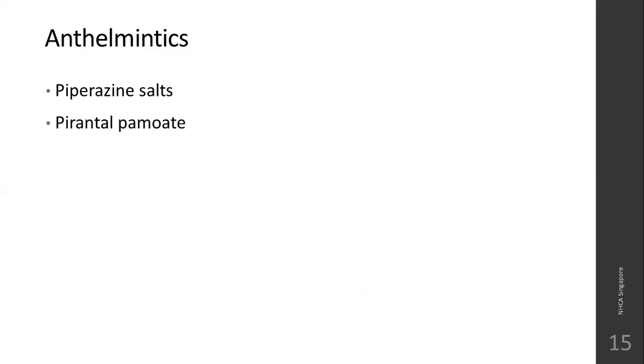Then you have pyrantel pamoate. It also causes spastic paralysis of the worms. It will paralyze the worm and lead to expulsion through your feces. If it is used against roundworm, hookworm, pinworm, 600 to 800 mg single dose can be given. Repeated for 3 days. It is not safe for people who have liver disorders.